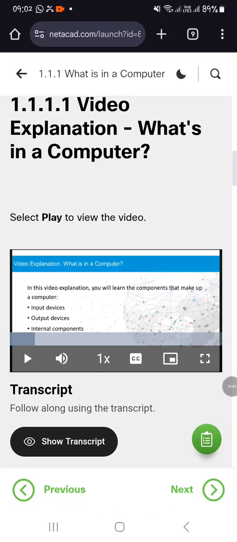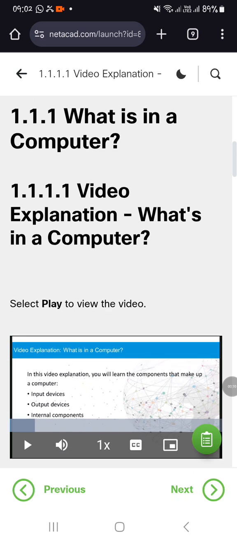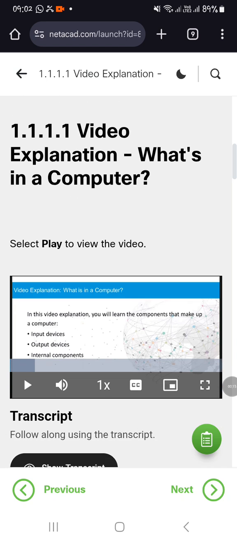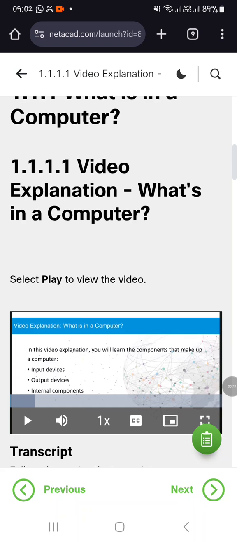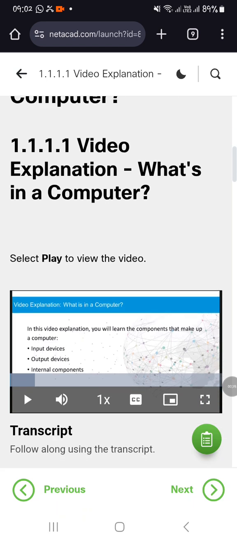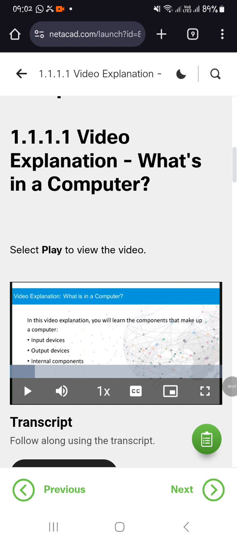Today we will look at computer safety, where we are going to learn the basics of the computer and how it is supposed to be handled. First of all, we'll go to the video so that you can at least watch about the internal devices and the output devices, the internal components of the computer, and all the stuff about the computer. So taking this video, then we're going to proceed.